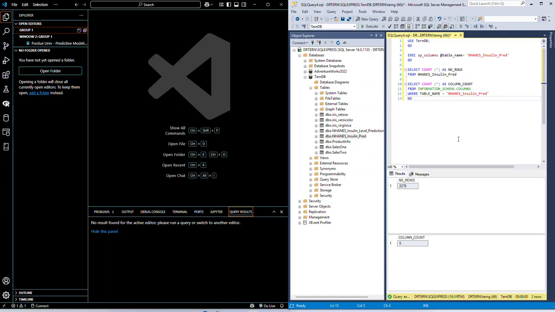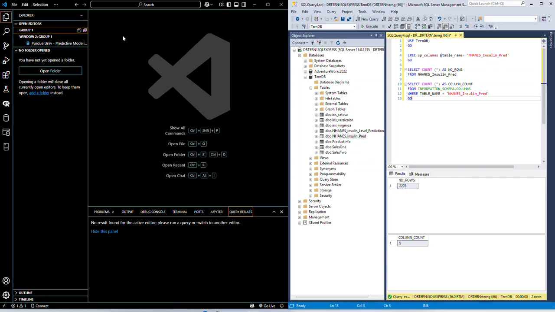Now I intend to use Visual Studio Code throughout this tutorial because I love it. You can use it to code in different languages from C Sharp to Python to R. You can see this R here. SQL as well.